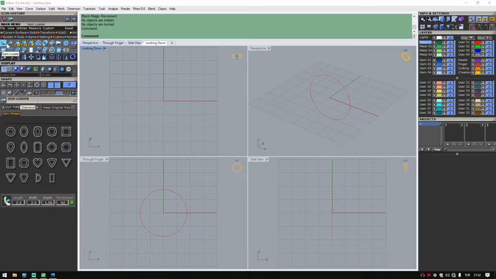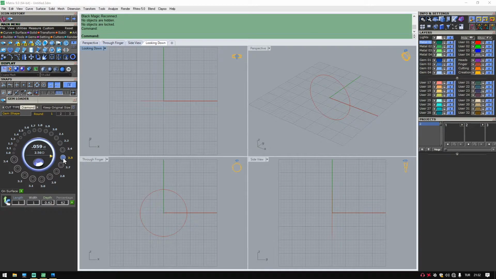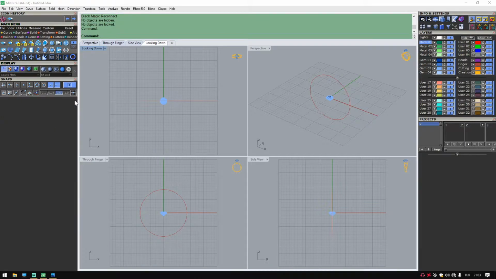And when the gem loader is open, it pops up a menu right under here. And here you have gem sizes and gem shapes like rounds, pears, radiants, triangles, baguettes, everything. We will go with the round cut and 2.5 millimeters, which is here. If you click it once, there, the stone will pop on your screen. We don't need this gem loader anymore, so I'll just press this X here and close it.